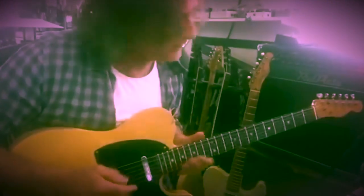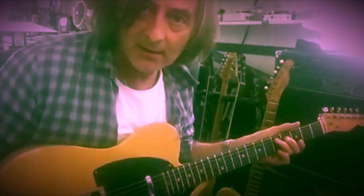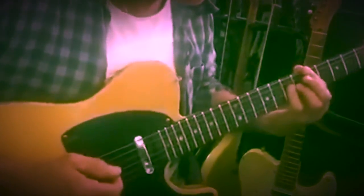These pickups sound great. They're full without being muddy, and they're sparkly without being too trebly or too harsh on the ears. I just think they're great.